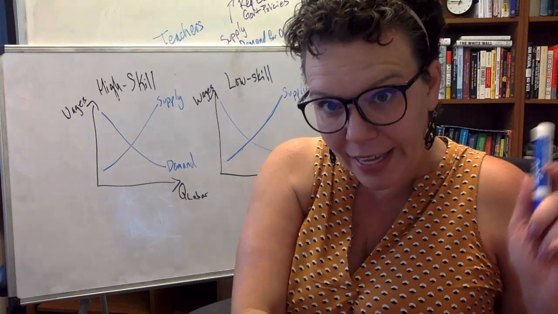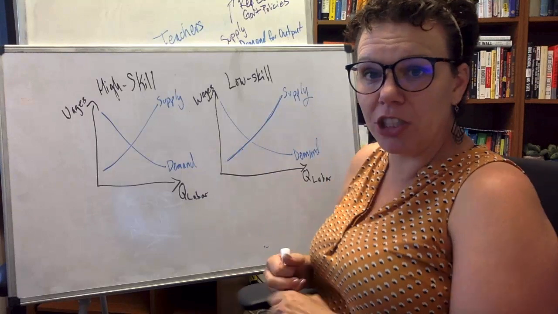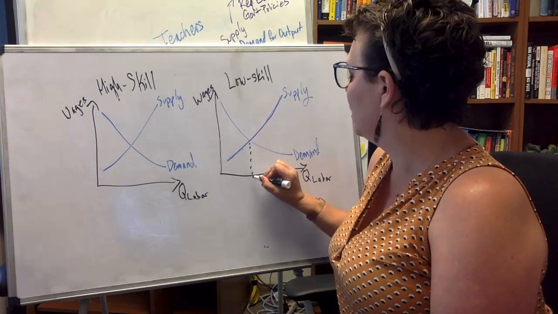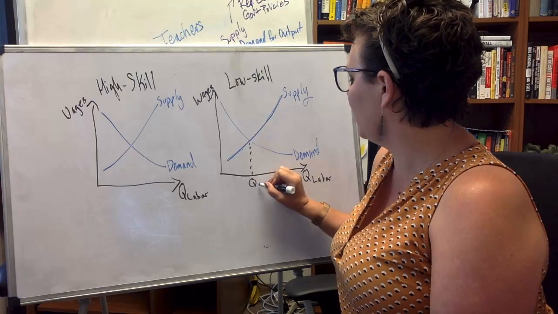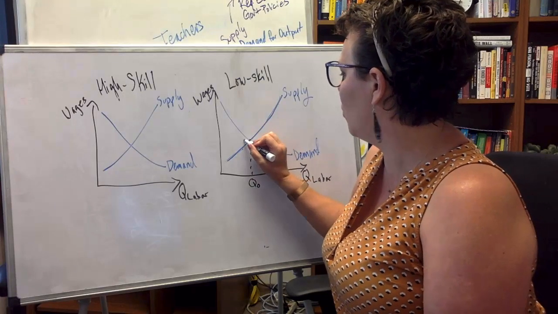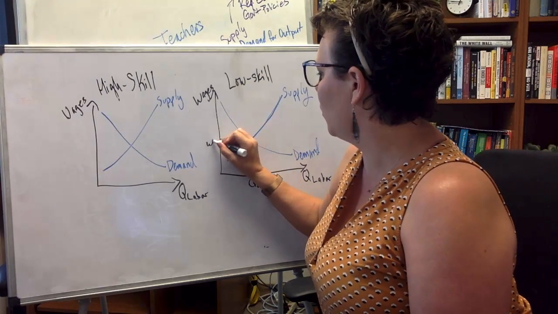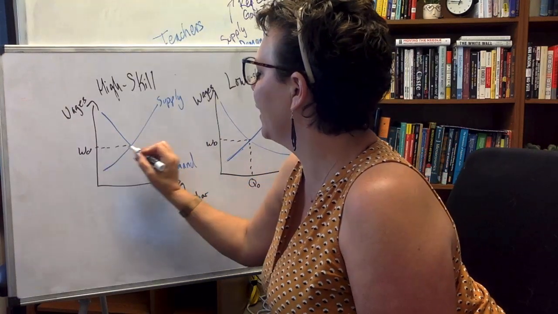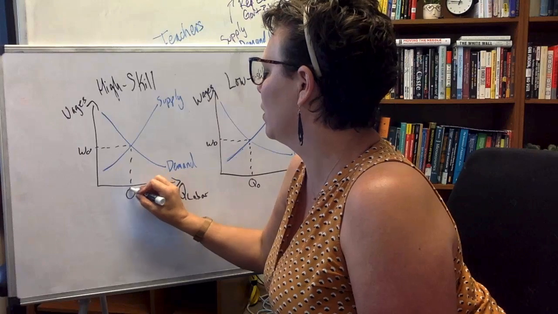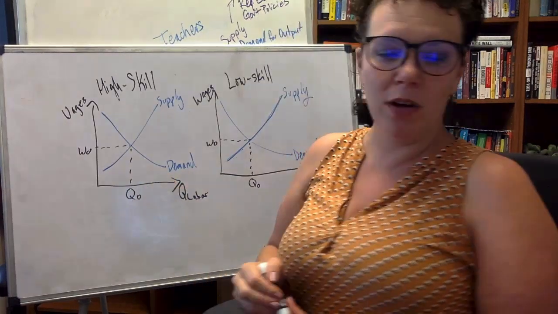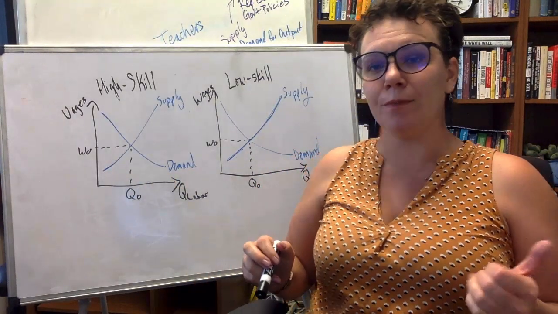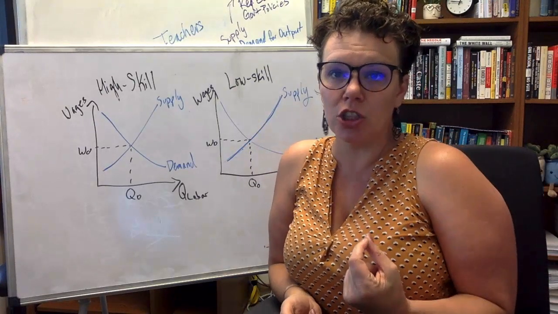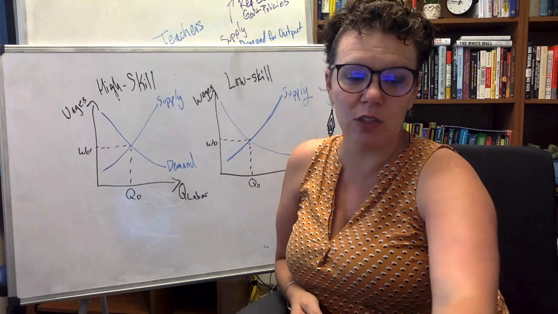We're just going to talk about how there might be different effects from the same thing. How one thing changing, increases in technology, might affect different labor markets in different ways. So we're going to put our initial equilibrium quantity and wage here, and our initial wage and quantity of labor here. And then we want to think about, how do we think a change in technology is going to alter the labor market for high-skilled workers?